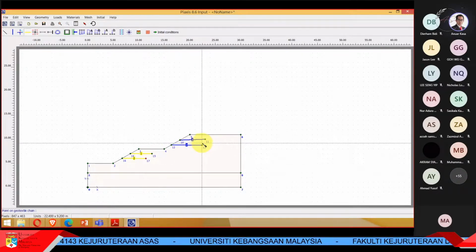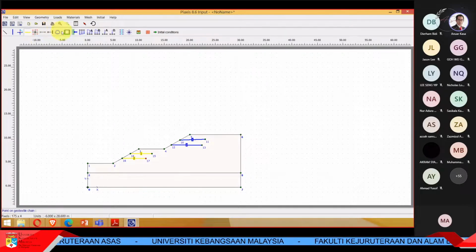Normally for a slope without any structure like geogrid and plate, you can just go straight to the boundary condition. This is the boundary condition, so it will give you the boundary condition here. This one, you can move only in the vertical direction but it is restrained in the horizontal direction. If there is no structure, it's just soil, you can go straight to the boundary.